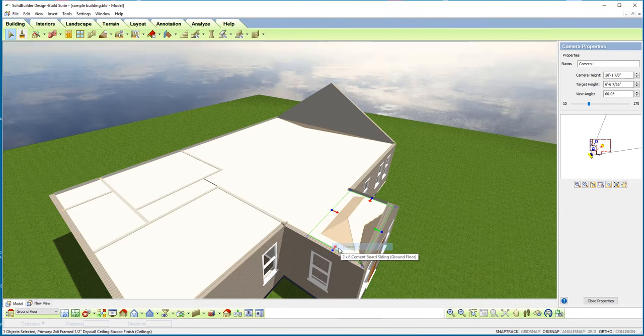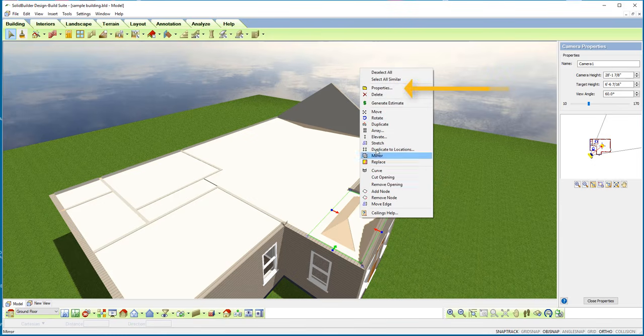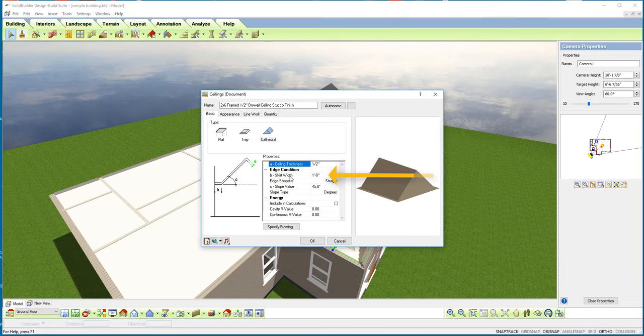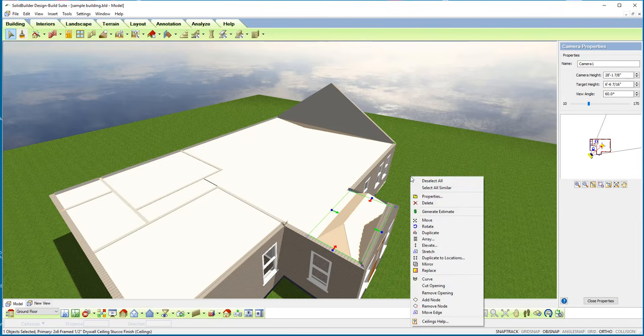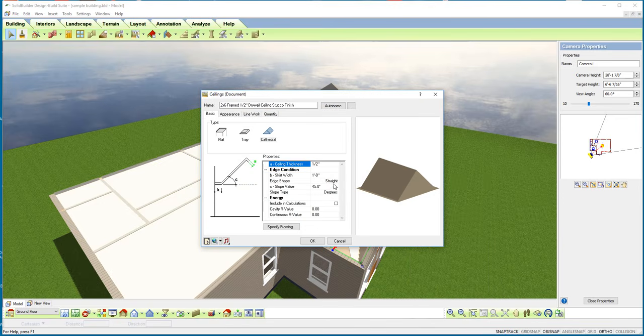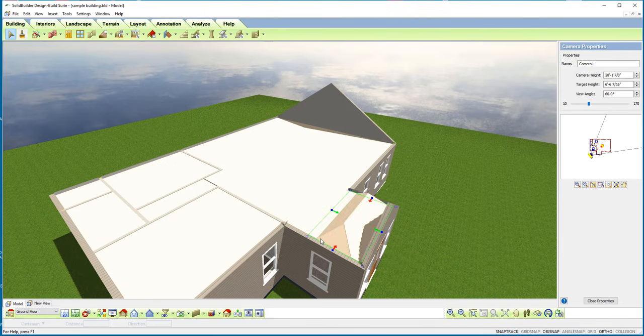So we will select the 2 side arrows, deselect the front arrow. We'll right click and go into properties and set the skirt width to 0, leaving the slope value at 45. Then we'll switch to the front and the back, let's call it. And there we'll go to properties and we'll set that also to 0, but the slope value will change to 90, which is similar to a gable.